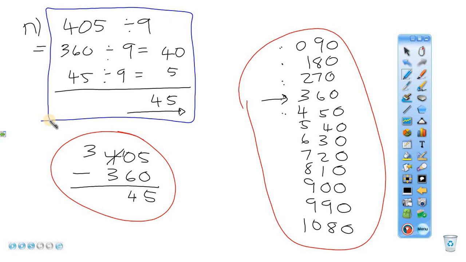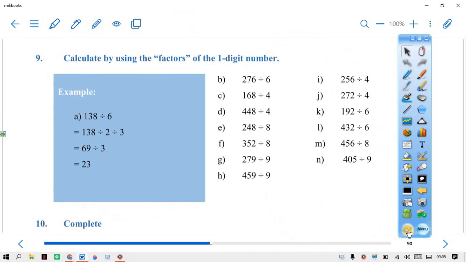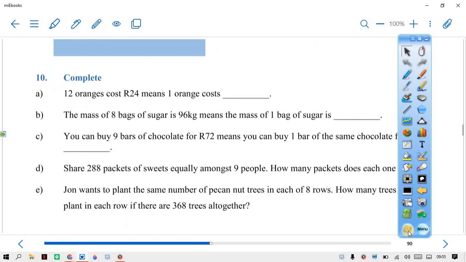So let's quickly open up. Are you ready? Can I go to the book? Are you done? Okay. If you didn't yet copy this down, it's fine. It's going to be in the video, or what I'll do is at the end of the call, I'll take a screenshot. I'm counting to 5 and I'm going to change. 1, 2, 3, 4, and 5. Okay. Let's go to the word problems.